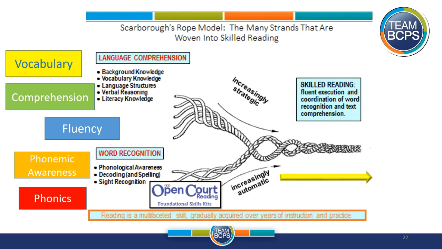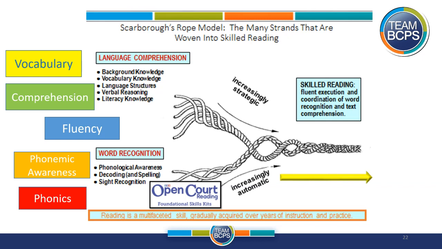The reason we talk about teaching those words explicitly is that sometimes there are words that our primary readers need to recognize that don't follow the initial sound spelling correspondences. And I'm saying initial because there is usually a reason that we spell a word that way. It just might be because of the etymology or something that we're not prepared to teach 5 and 6 year olds. And so instead, we teach those words as sight words so that the students can focus their attention on decoding those words that do follow that sound symbol correspondence.